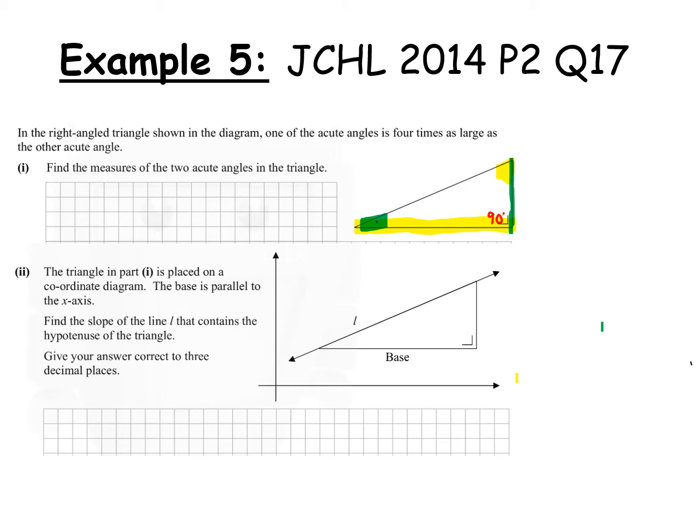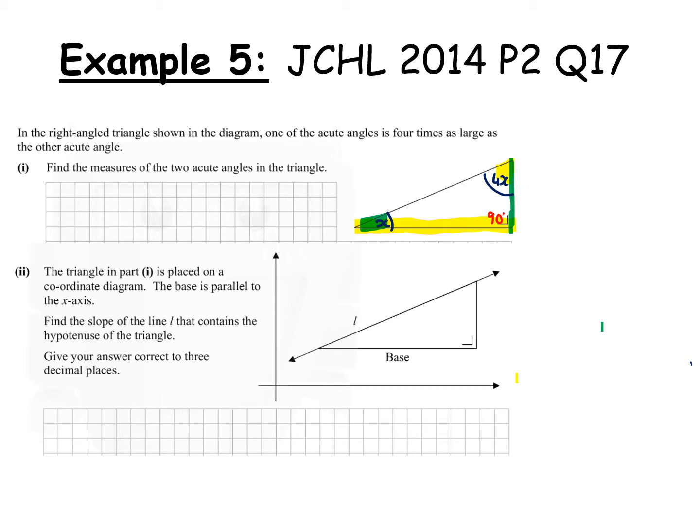So if this was x, we'd say that this was 4x. Now maybe by looking at it you would say, oh, well straight away I knew that that was the bigger angle, and that's absolutely perfect as well. So now I have 3 angles in the triangle in terms of x, but I can use my theorem which states that all the angles in a triangle shall add up to 180.